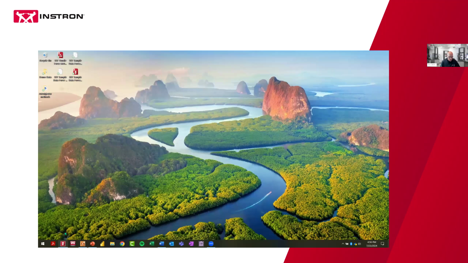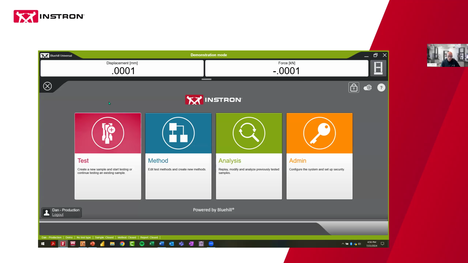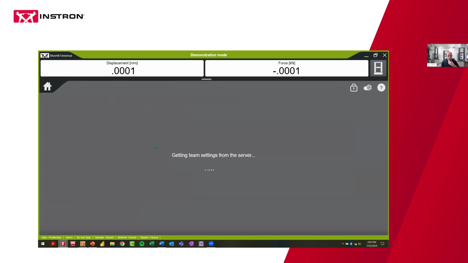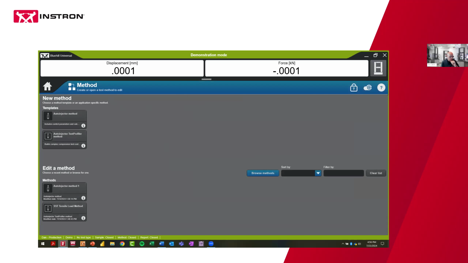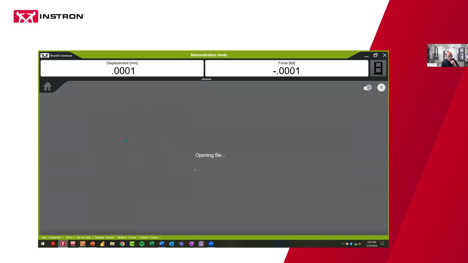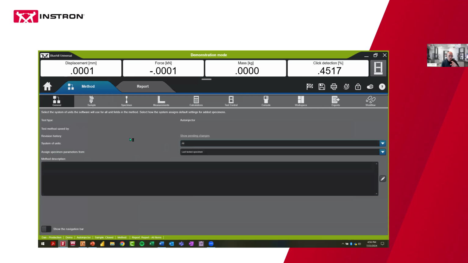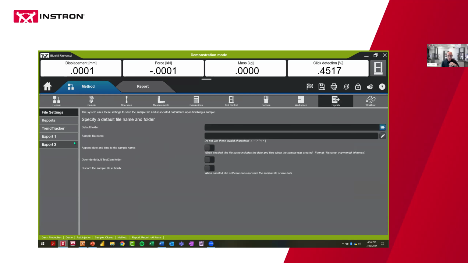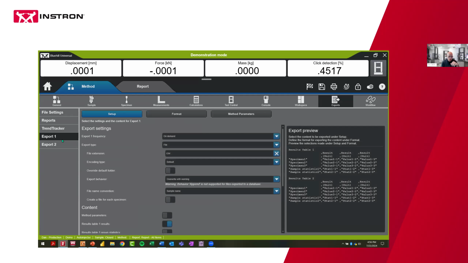The sample name is a fixed text string. We know that's been a request from a number of users. In the future, it's high on our list to make a custom string for the sample file itself. Currently, if you have export files, you can do a little bit of that already today. If it's as simple as just your lot number, I believe you can do that today, specifically for your export files. So that might not suffice for Walt, who's asking this.